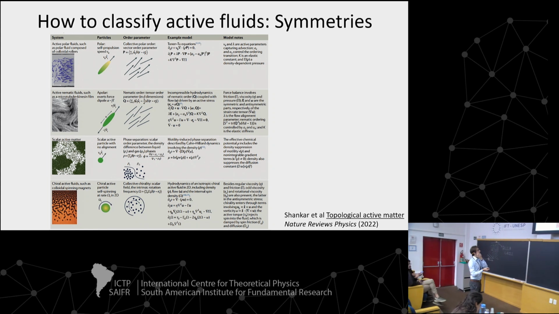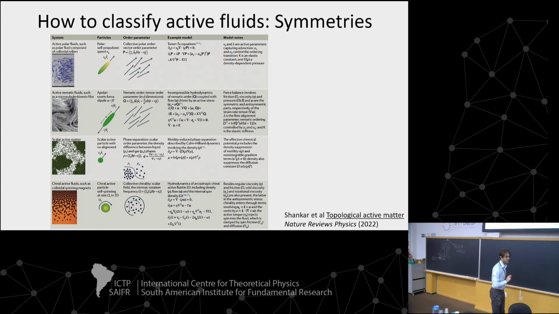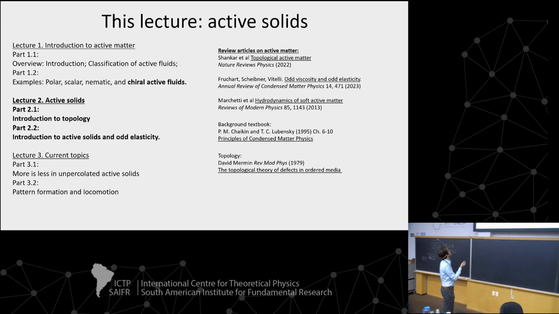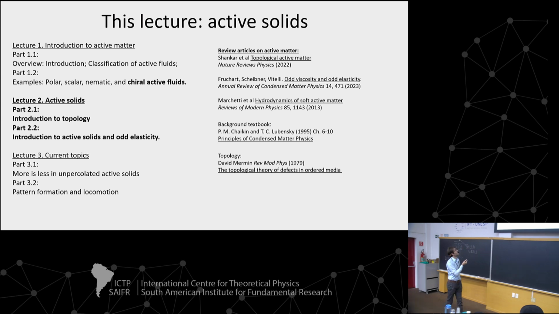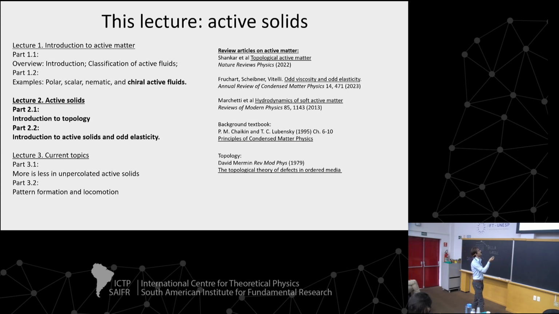Right. So where we were was, I had this table of different classes of active matter, and I got through the first three. So I'll start today by going through the fourth class here, which is chiral active fluids. And then I'll talk about topology. I'll introduce topology and tell you specifically why continuum descriptions of active matter naturally lead to topological tools. And finally, I'll start on active solids today and continue into the last lecture.